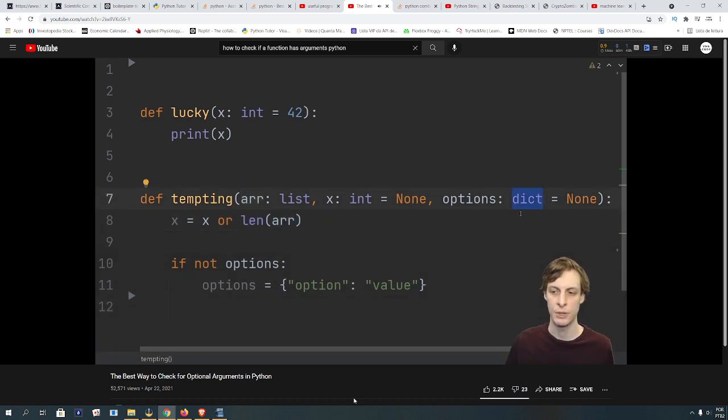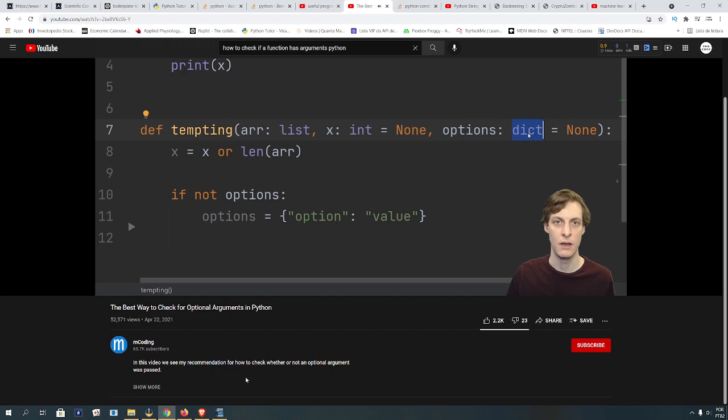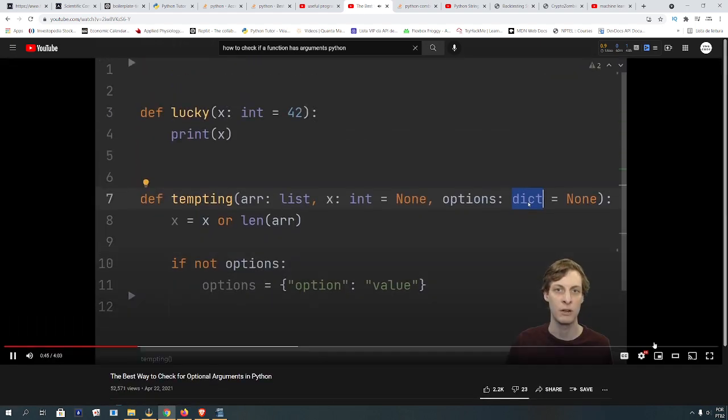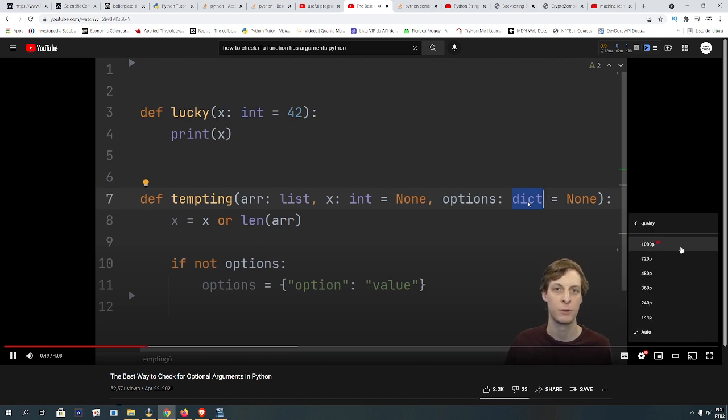Another reason not to put a default value up here is if the default value is mutable, like a dictionary. Default values are defined at the time that the function is defined, not when the function is called. So if you had a default mutable argument like a dictionary, then that dictionary would be shared amongst all calls to the function. Doing this is a very common source of bugs.